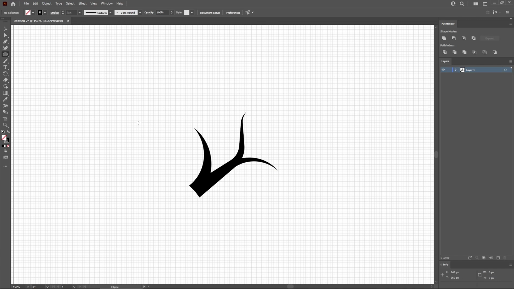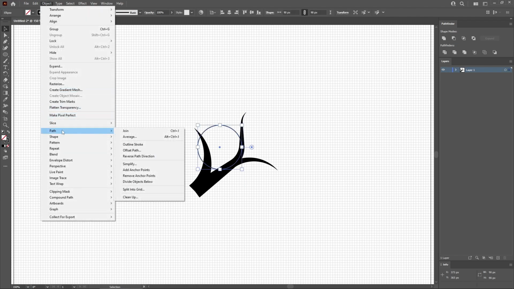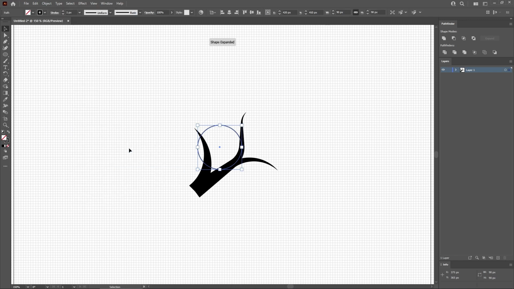For this one, you'll need a 90 pixel circle, so let's create it. Start by aligning it with the top edge of this path and drag it 25 pixels down. And then move it to the left until the right edge of your circle is perfectly aligned with this other path. When you're done, reselect your circle and go one more time to Object, Path, and Add Anchor Points.